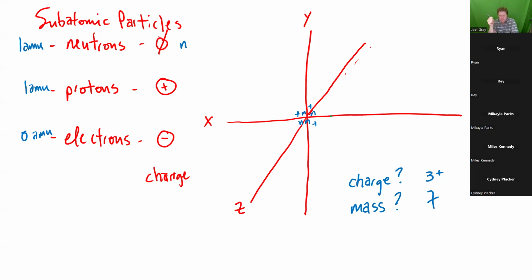Typically, an atom will have the same number of protons as it has electrons. An important thing about those electrons is, let's go hypothetically and say that I threw down 1 electron. I'm going to do that electron in green. If I have 1 electron with a negative charge, what do we know about positives and negatives? Do they repel one another? No, they're going to attract one another.